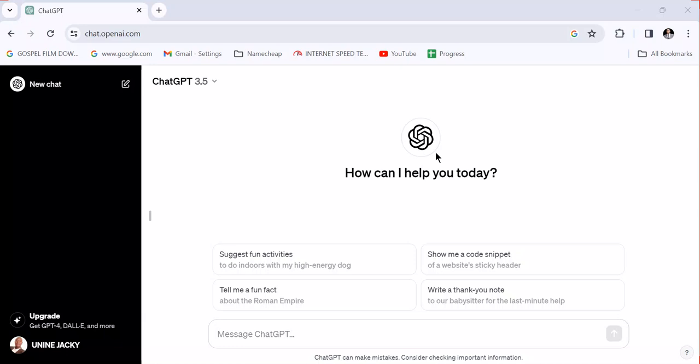So in this tutorial we're going to be talking about how you can be managing social media, or gaining social media skills, by using AI or ChatGPT. You can be using ChatGPT or other associated artificial intelligence tools, and also be able to manage social media as well. You can be using AI tools to generate ideas, generate content, and other information that can be helping you to manage social media as well.